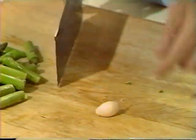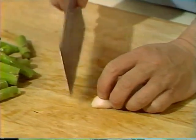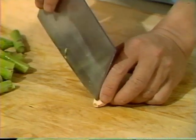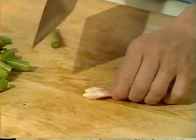Now, a lot of people spend time wasting time at home to peel the garlic. But in Chinese cooking, we have a very good way. Now, on this end of the garlic, you just cut a little nick there and put it like this and use the cleaver and say, hi-ya. And then, oh, now the whole thing will come off. Now, isn't that great? And very simple.